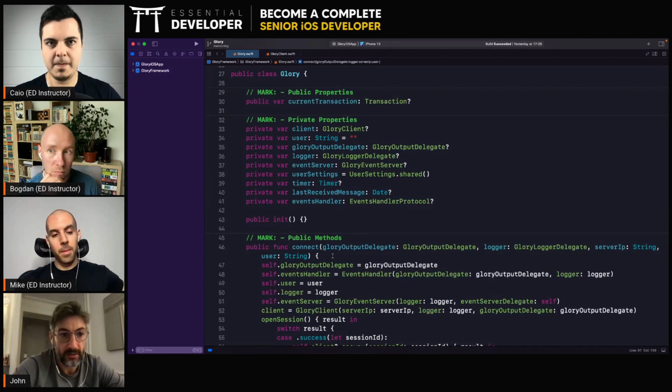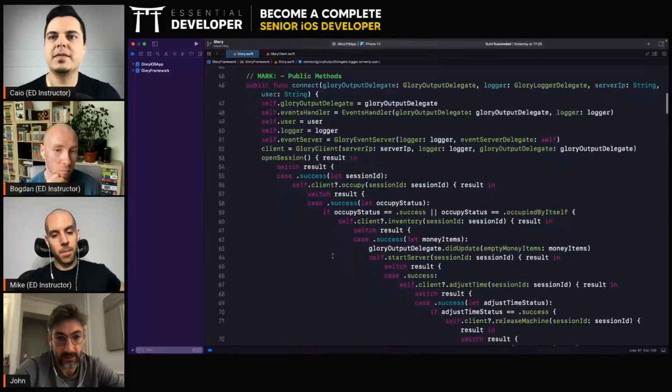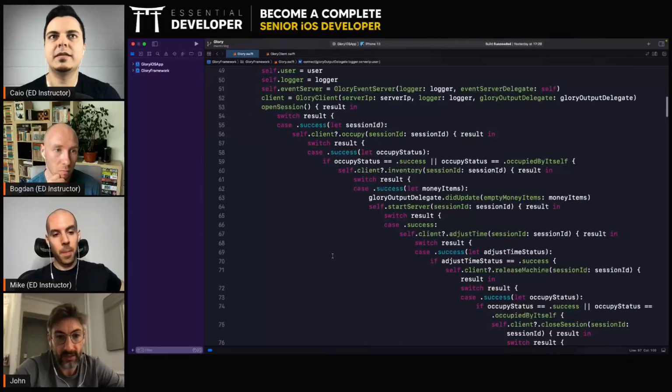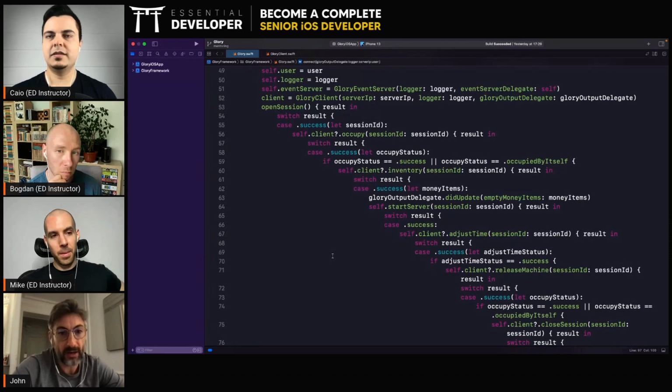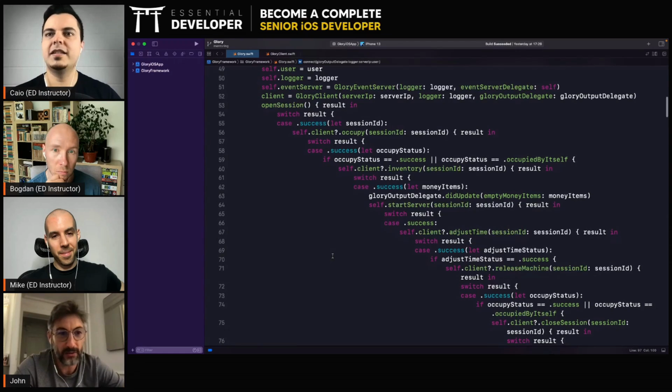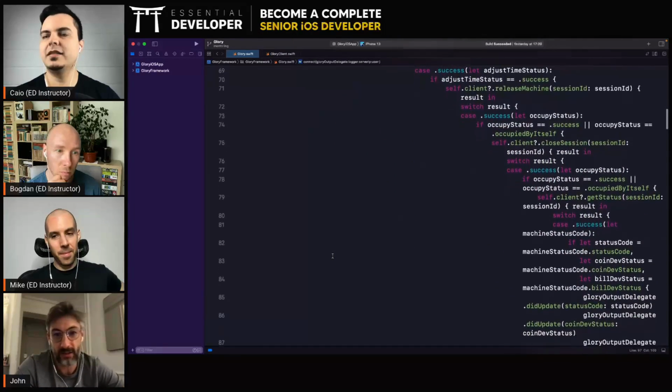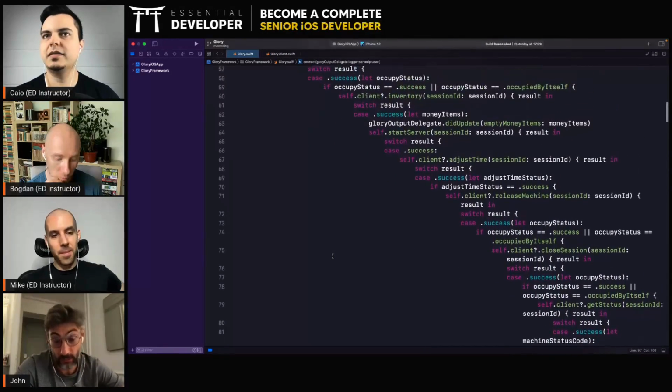That is why there are all the callback methods, but every next method needs the completion result to go on. So that is why I nested all the methods. I know it's not the best way to do it, but right now it works.